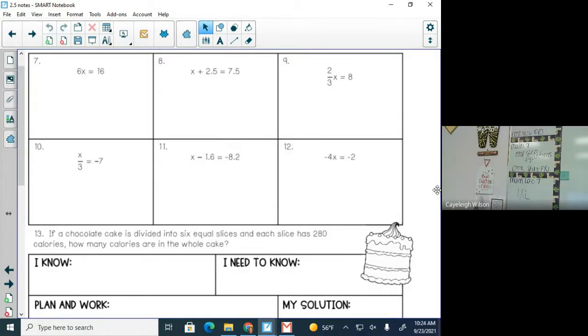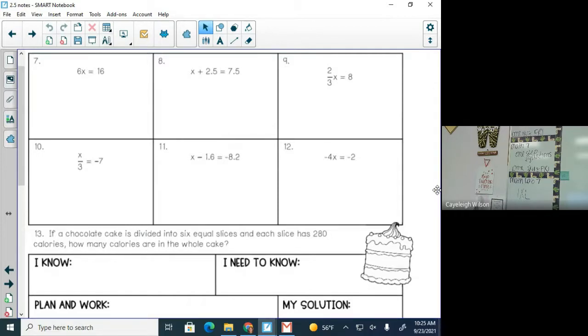So let's all respond here. What is the opposite of addition? Subtraction. What is the opposite of division? Multiplication. What's the opposite of subtraction? What's the opposite of multiplication? Division. So those undo each other. They're opposite operations. Okay? So you have to look at the x, because we're supposed to isolate the x. It's supposed to be x alone. And you need to figure out what operation is happening to that x and then undo it.